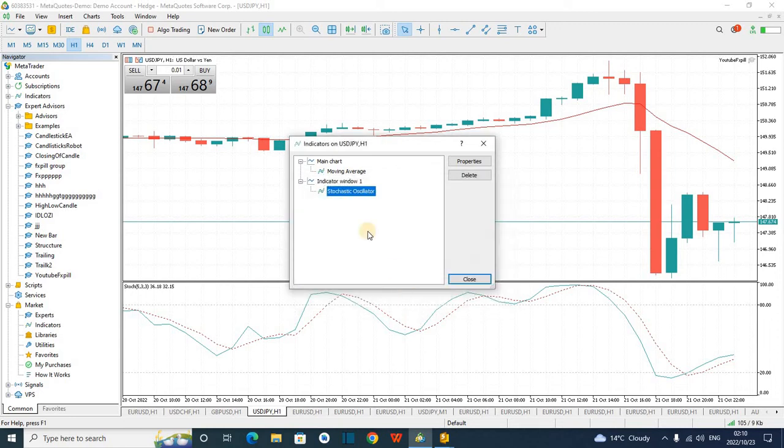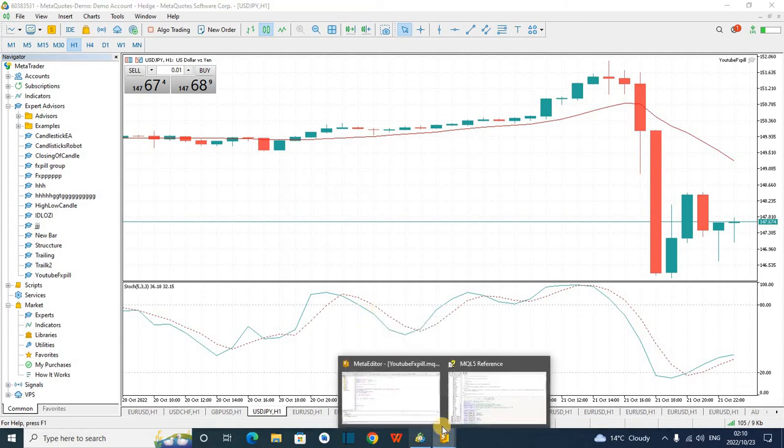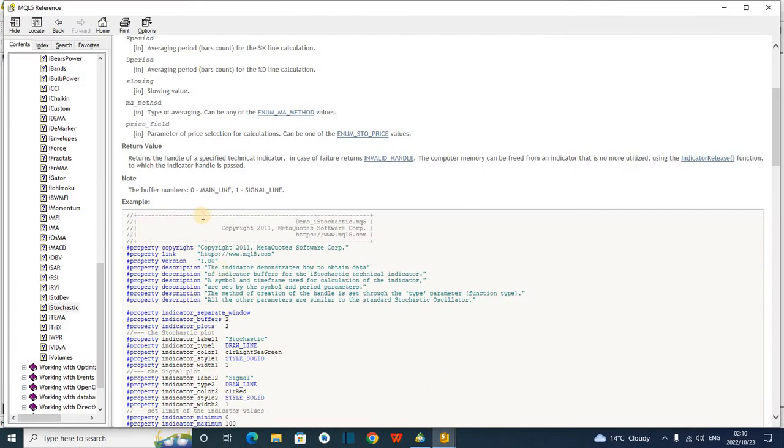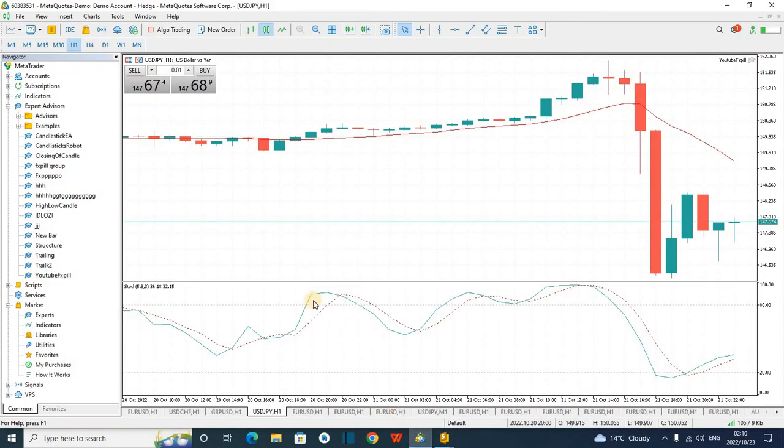So the green line is the main line, and this one is the signal line. When we go back to our reference, it says the main line is 0. So what you are going to do is say this green line will be buffer 0.